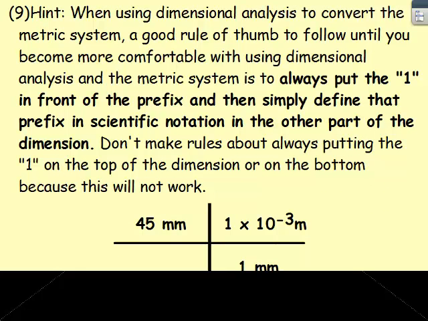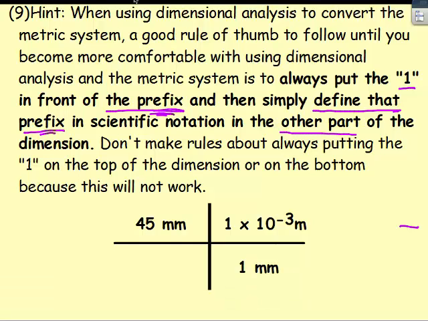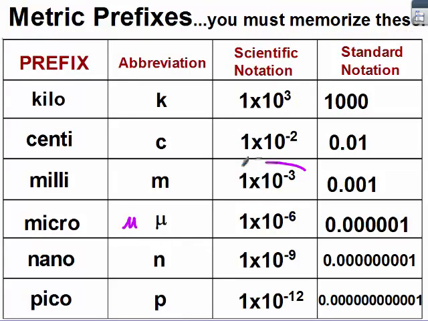We didn't use number nine on the last problem, but we'll be using it a lot in this unit. It says that when we're converting within the metric system, all the definitions that I gave you a few minutes ago, always put the one with the prefix. And then we define that prefix in the other part. So one millimeter is one times 10 to the negative third meters. Again, we get this conversion from right here. One millimeter is one times 10 to the negative third meters.